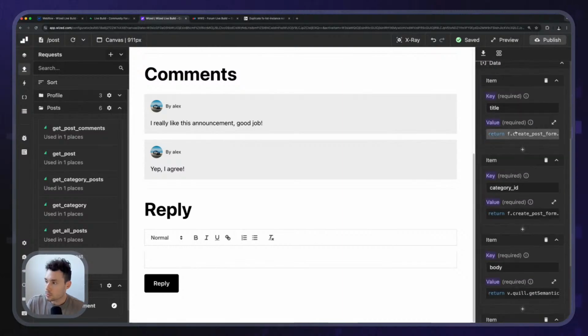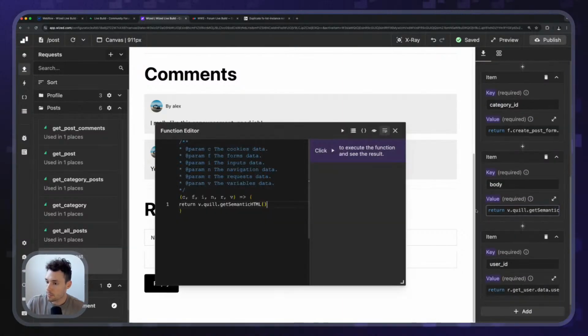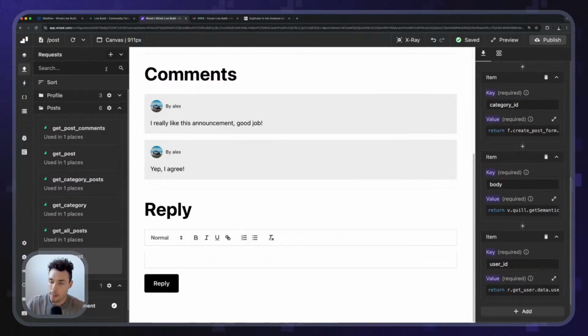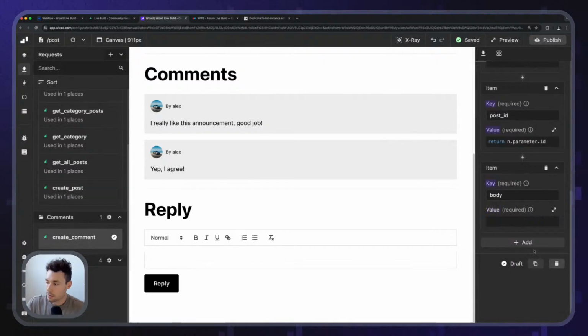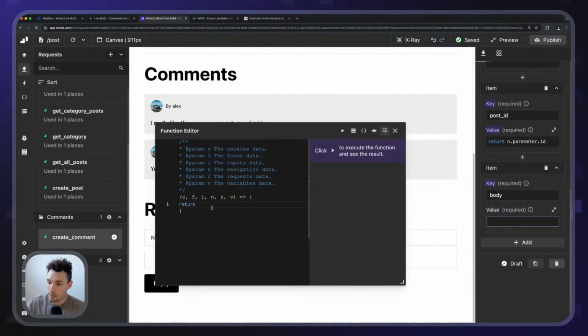When creating a post, the body is coming from the variable v.quill, and then we're getting get semantic HTML. Nice. I'm just going to copy and paste it. Done. Like that. Nice.